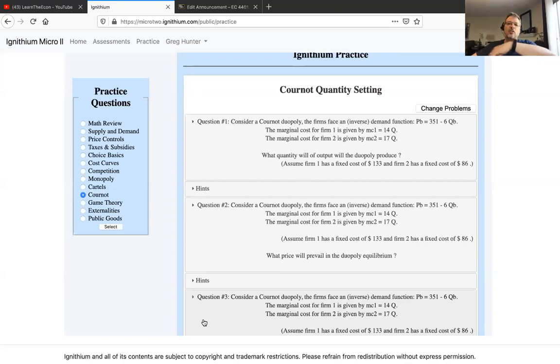Okay, and then the next step is to do what? Get basically the right side of that whole equation with marginal cost. Yeah, so set marginal revenue equal to marginal cost for firm 1.